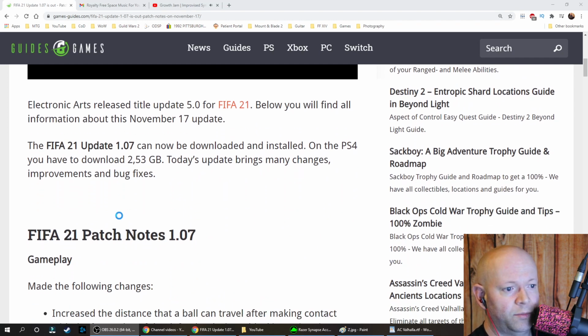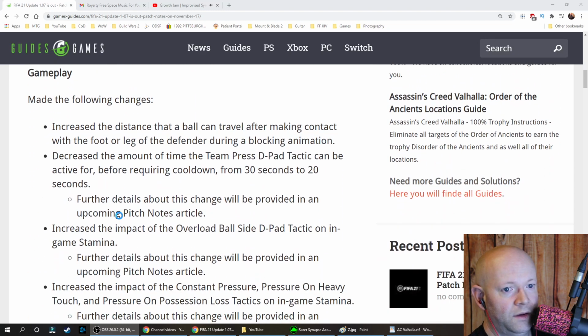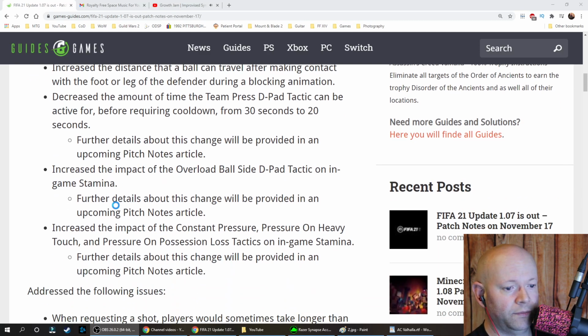So it weighs in at a couple of gigabytes. Let's get into what it's done. For the gameplay, we've made the following changes. Increase the distance that a ball can travel after making contact with the foot or leg of the defender during a blocking animation. Decrease the amount of time the team press D-pad tactic can be active for, before requiring a cooldown, from 30 seconds to 20 seconds. Further details about this change will be provided in an upcoming pitch notes article.